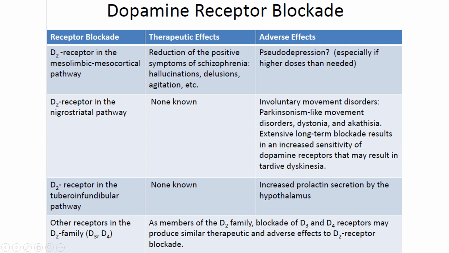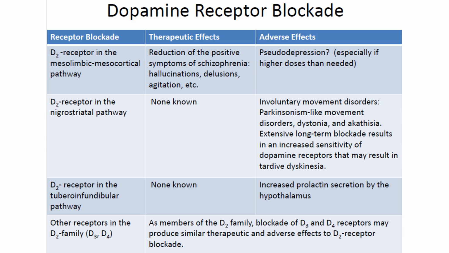So the only thing that blocking dopamine here is negative effects, and this is in fact one of the main negative effects found in typical and atypical antipsychotics, and they call them these Parkinsonism-like disorders, dystonia, akathisia. It's where the person starts moving as if they have Parkinson's disease, and it's because dopamine is being toyed with here, and dopamine is associated with Parkinson's disease. And so this is one of those adverse effects when a person takes too much of it. They start getting these symptoms.